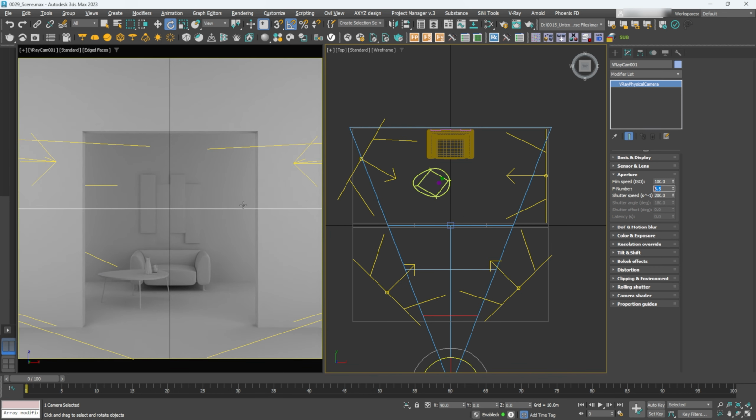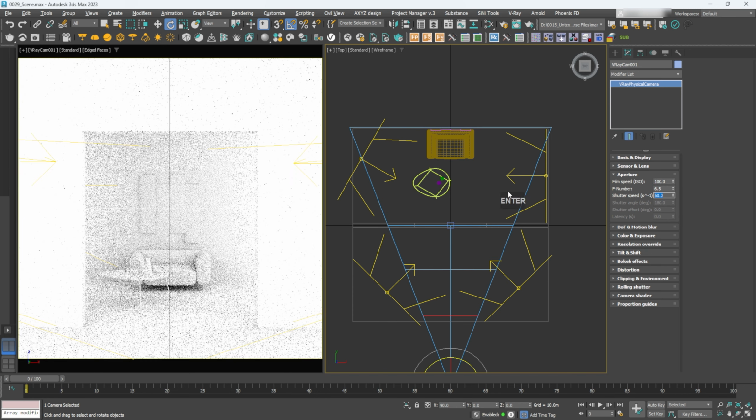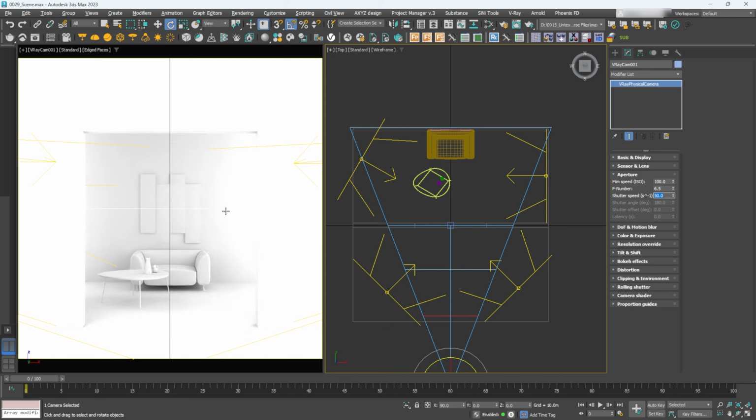Then our shutter speed we're going to have to change, and that's the main thing that's going to change the brightness. So this means per second, so this 200 of a second, I'm going to change this to something like 50th of a second. And you can see it gets super bright. So it's because it's letting in more light. So if I set this like 1, that's 1 second that shutter is open for, which is obviously way too much. So it's somewhere around 100.